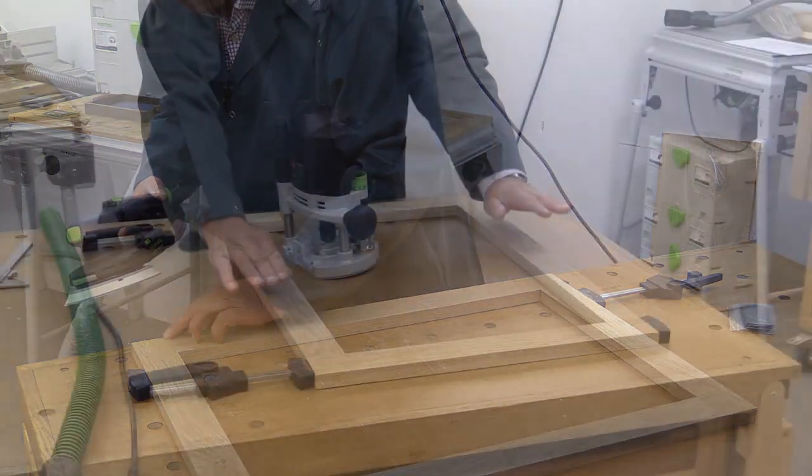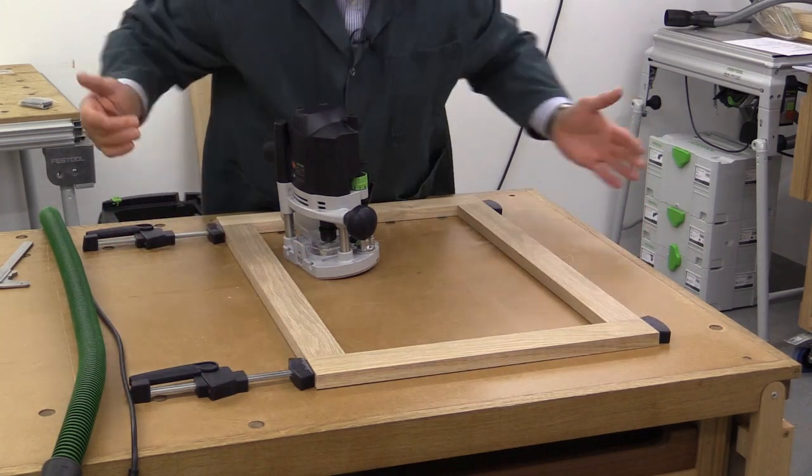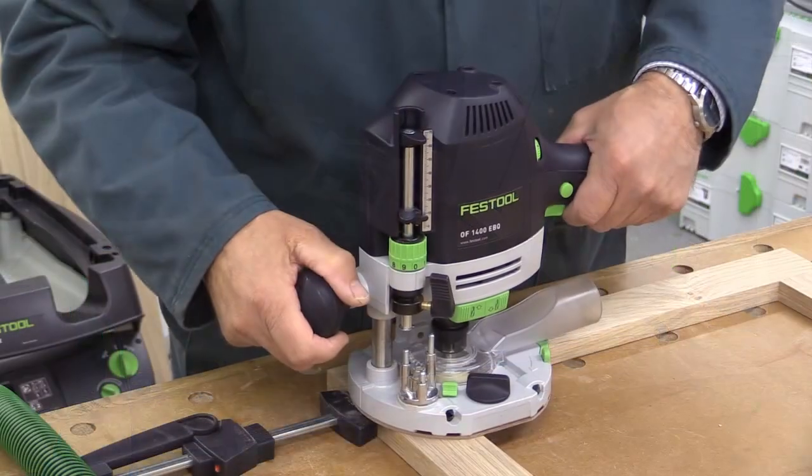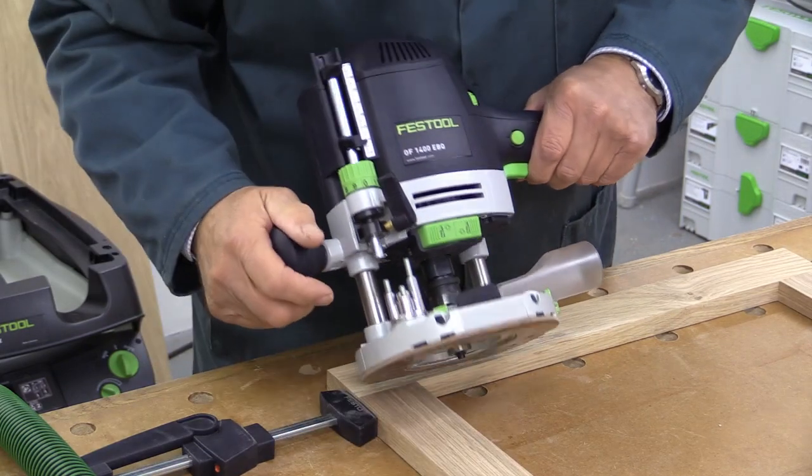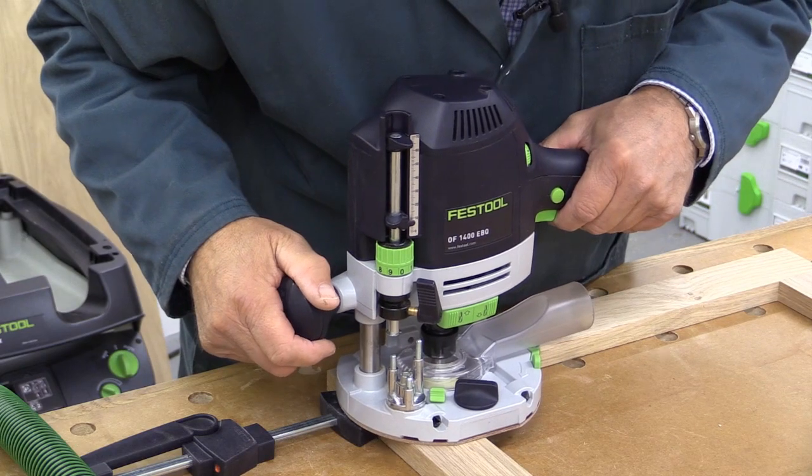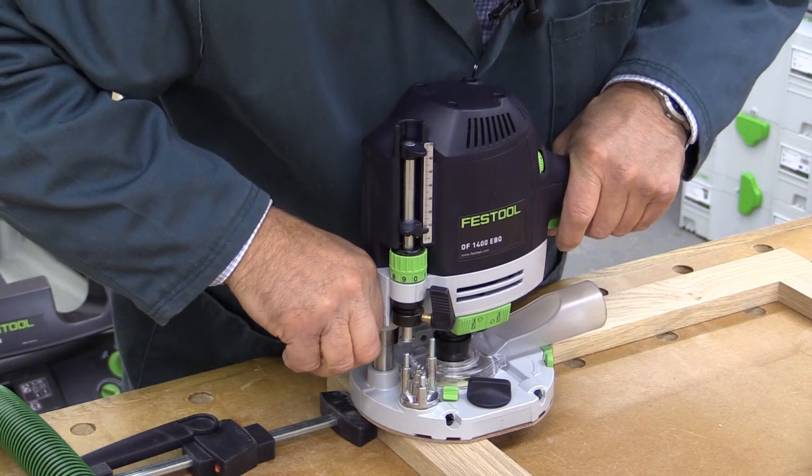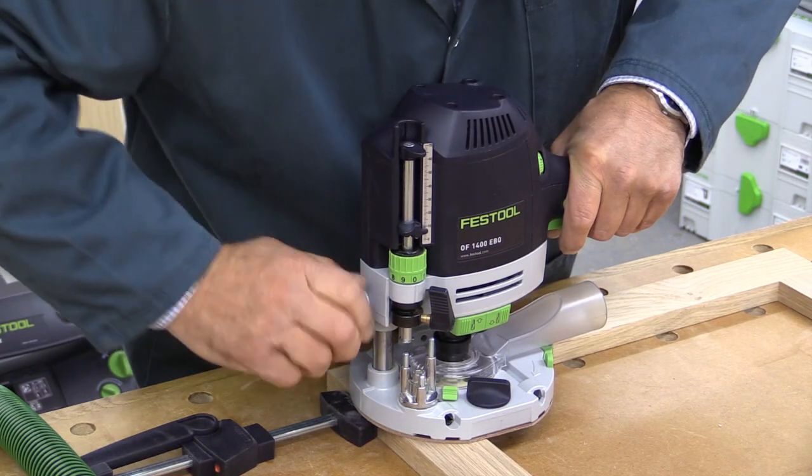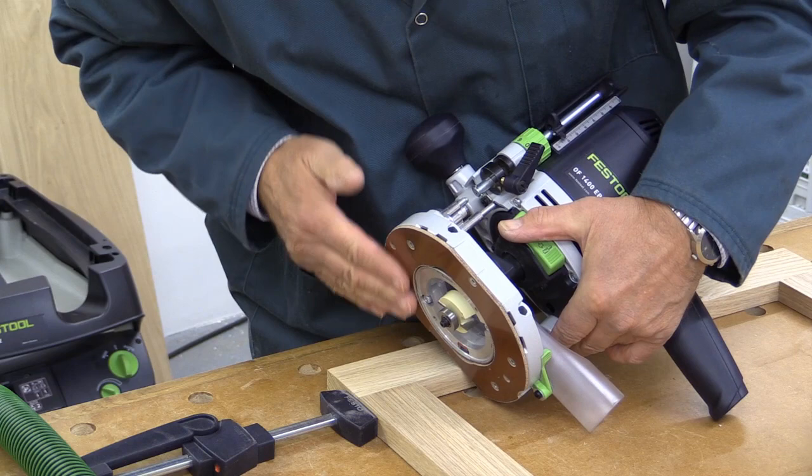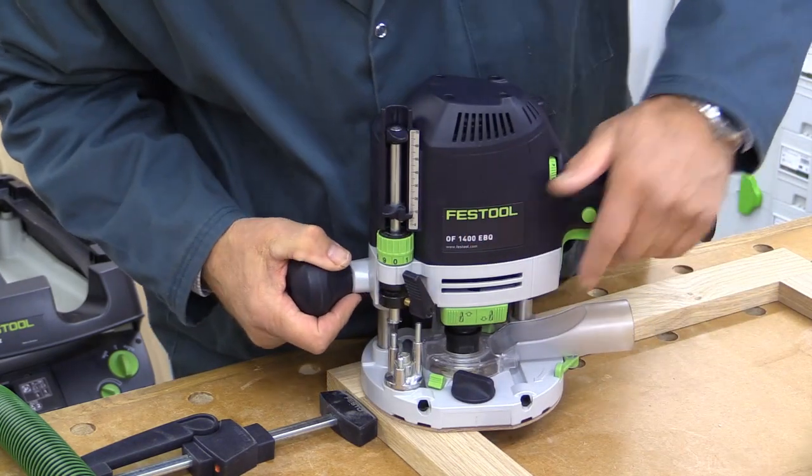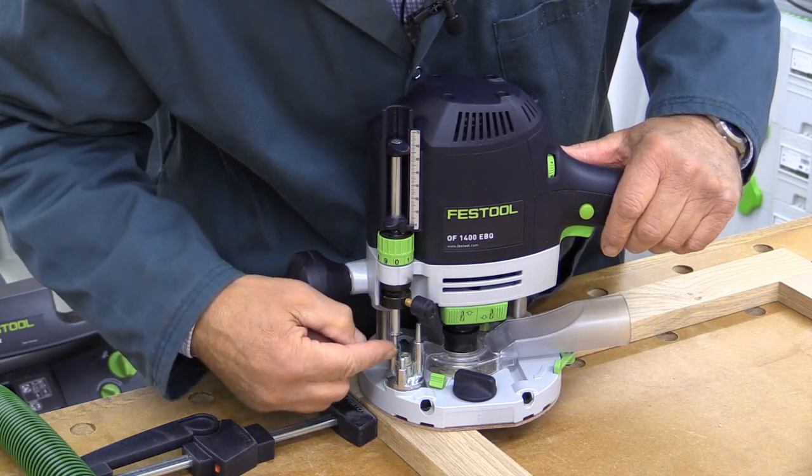So the frame is now mounted on my bench with these two clamps. We've got to set the router up and the first part of the procedure is to get this router cutter level with the top of the frame. So I'm going to offer it over the frame, release the knob so I can drop the cutter down until the cutter now is touching the top of the frame. So in other words when I turn it over like this the cutter is now level with the base of the router. The next job is to lower this shaft down so it's touching one of the turret posts here and then lock it in place.